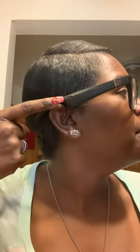Now, even with all of that going on, once you put your glasses on, they're right above your ear and right into it. You're gonna hear flawlessly. It's Bose, so the quality is going to be amazing. My only issue is your battery power. Depending on how you wear your glasses and what you're using them for, if you're listening continuously to music and things of that nature, they're not going to last very long.